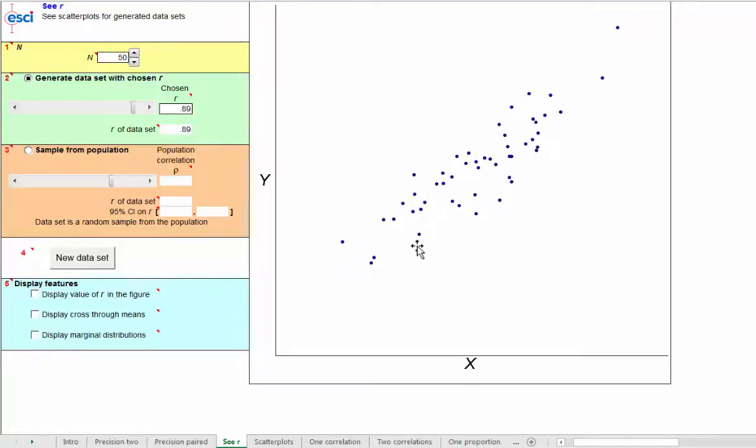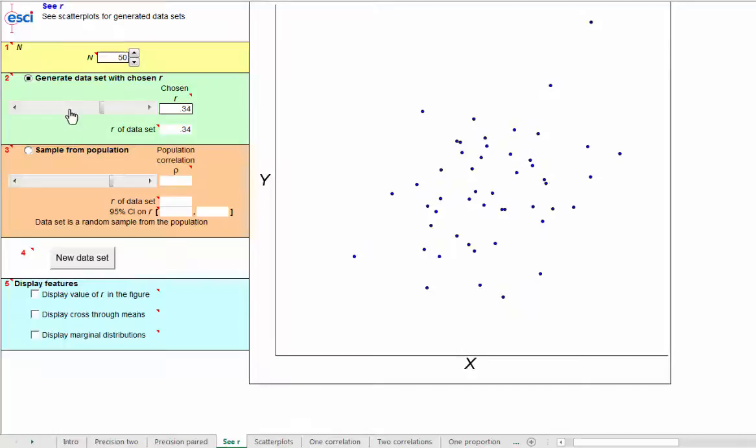And for values of about 0.7 or greater, it's good to think of how tight the points are to the obvious line through them, the eyeballed line. Here's moderately tight, and we've got a correlation of about 0.9. But once we get down to smaller values, this is 0.34, you can see a positive correlation, but it doesn't really look as though it's fitting a line very well, does it?